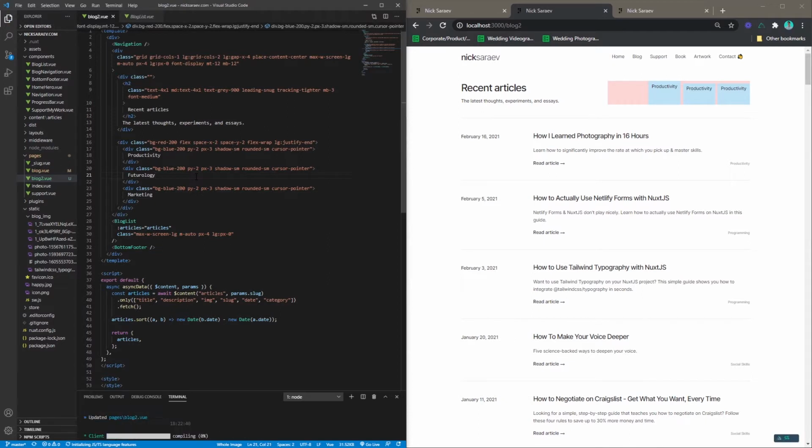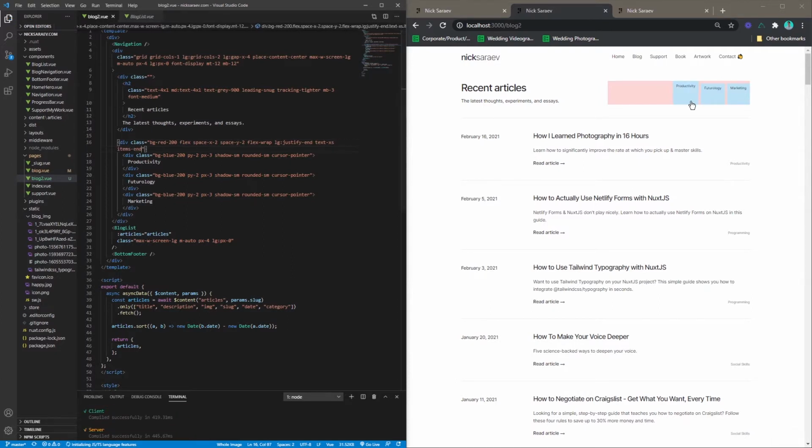And do this one. We'll call this marketing. That looks good. I'm going to make every piece of text here pretty small, and I'm also going to force it down to the bottom of the page with items end. So it should be smack in the middle, right where I want it to be. And then what else are we going to do?